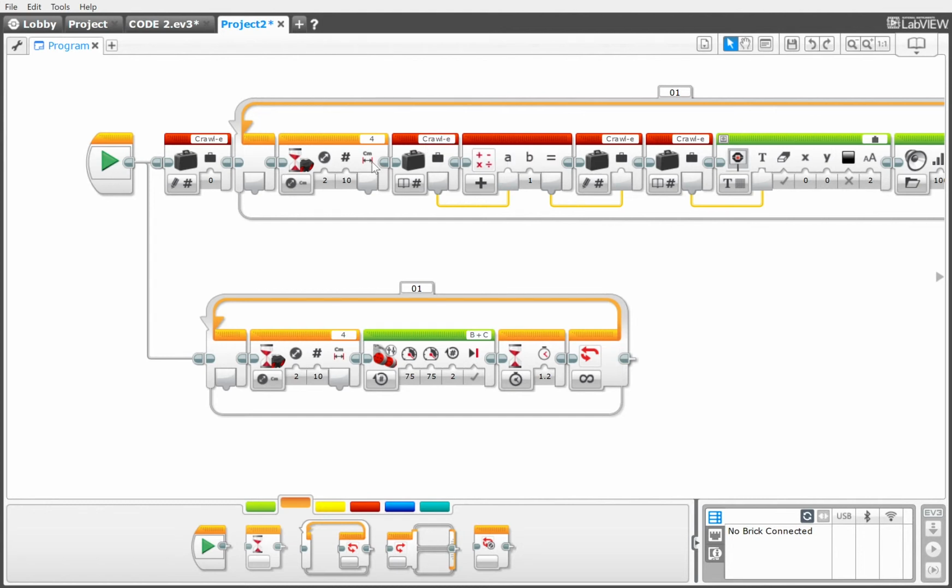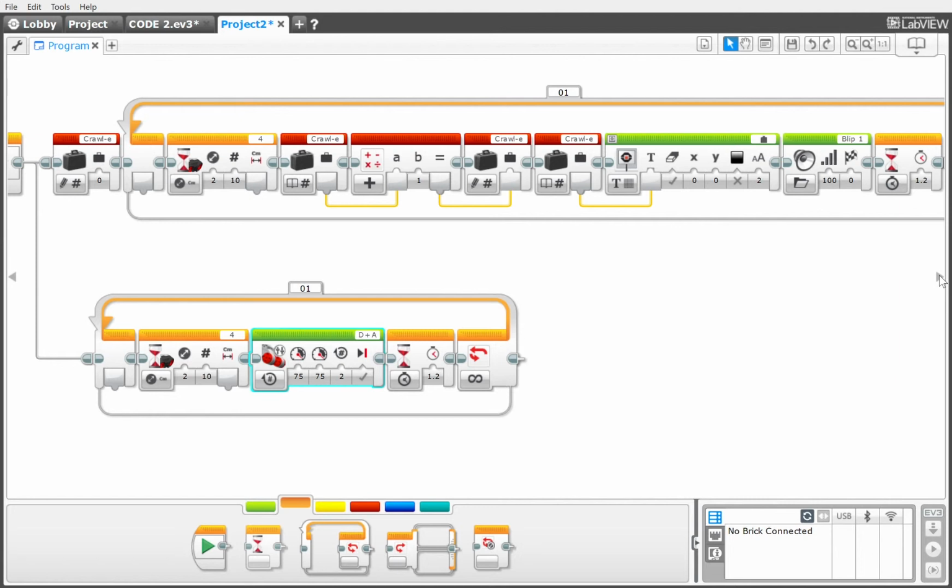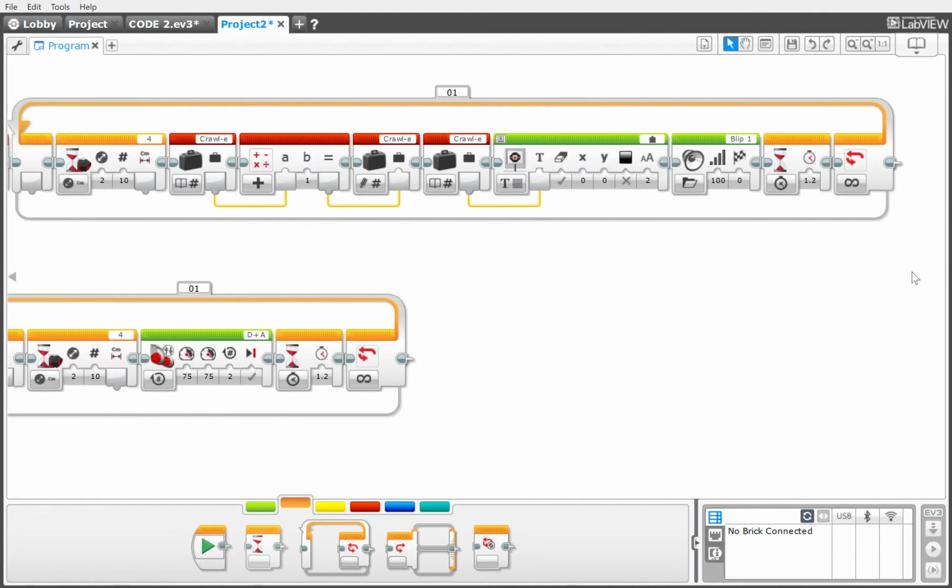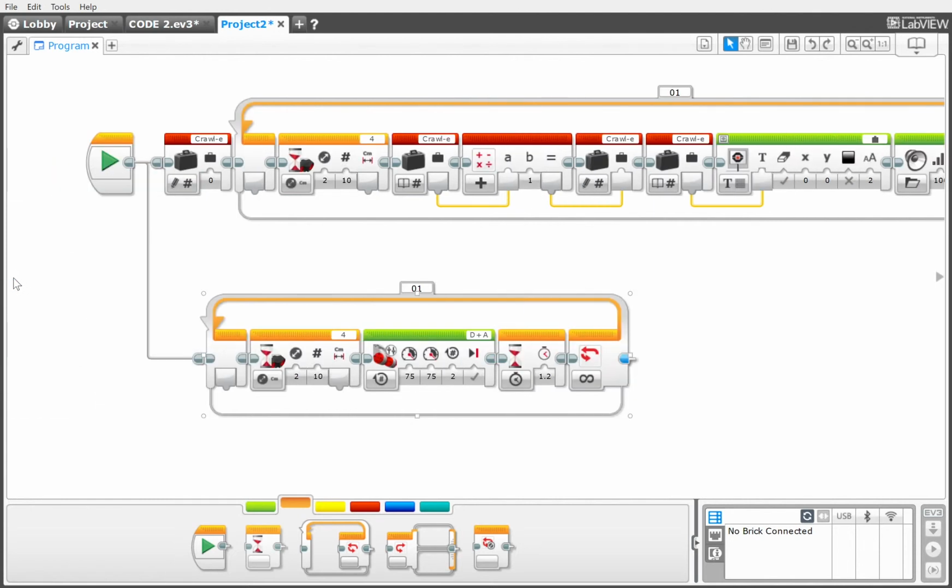Make sure also, for the sake of our robot, that these ports right here are set on A, and this port right here is set on D. And then lastly, the only other thing that you want to make sure is that this is all done as you see on your screen. These things are set on infinite, these are set on 1.2, 1.2, these are set on 75 power, ports D and A, because this is what is included in the building instructions.